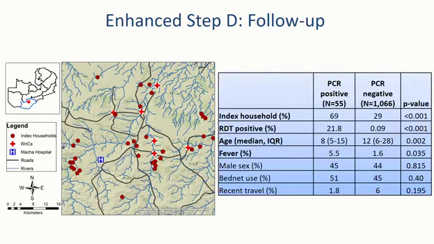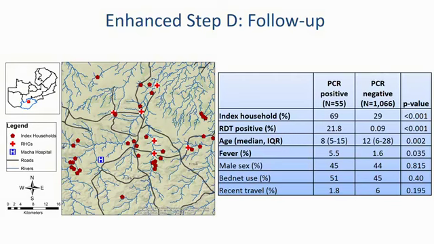Right, and so this is showing the baseline data from when we added the longitudinal aspect. The table shows the characteristics of those that are PCR positive. As you can see, the heaviest burden is within index households, so that's where we're finding the highest number of infections. Less than a fifth of them are actually RDT positive, so a good proportion are missed by the screening program. We see that these are primarily school-aged children.